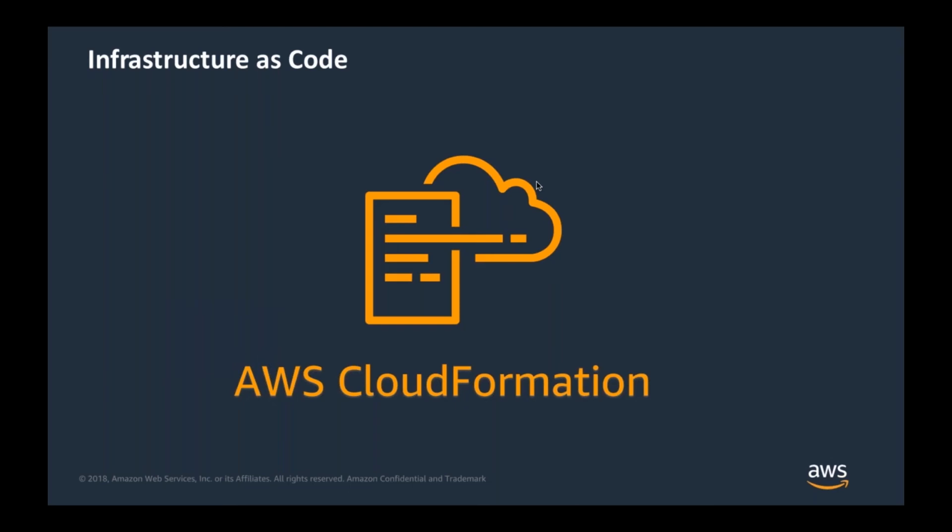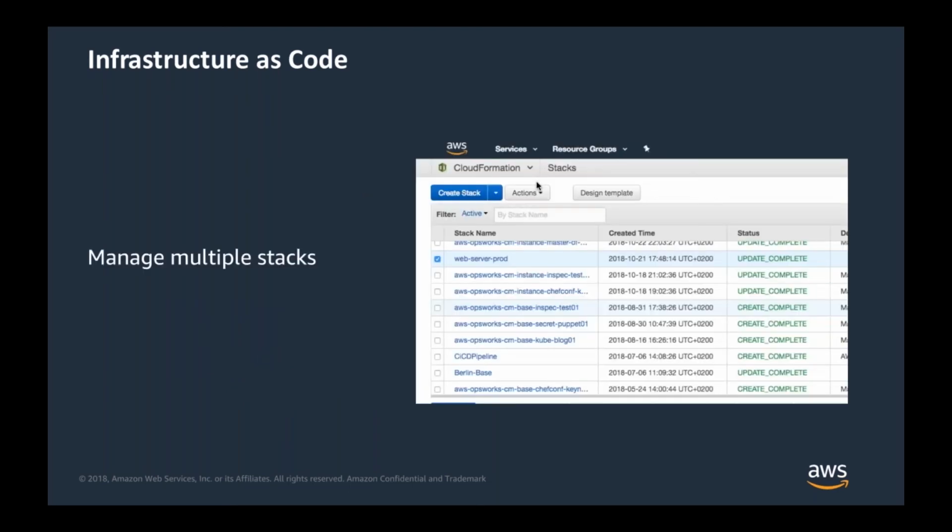CloudFormation resources are grouped in logical units called stacks. Bob can go in and create a stack that contains all the infrastructure he needs for his web server, including his EC2 instances, his load balancer, his network configuration, all the IAM policies he needs, even the database. And Bob can, at the same time, manage multiple stacks on CloudFormation, which is quite nifty, right?